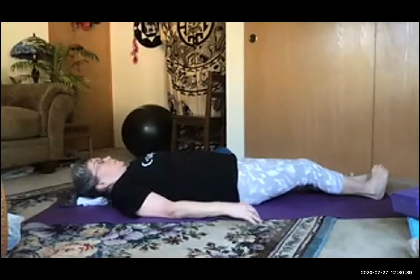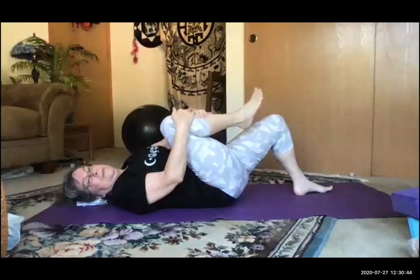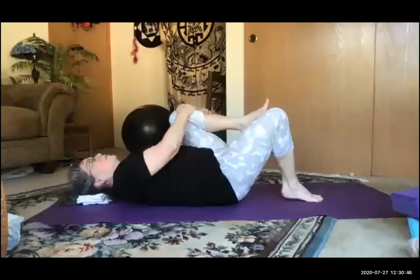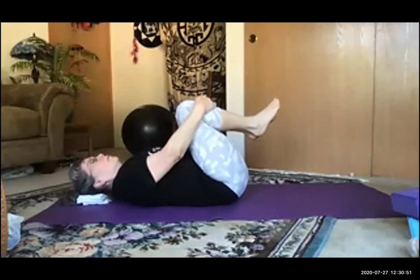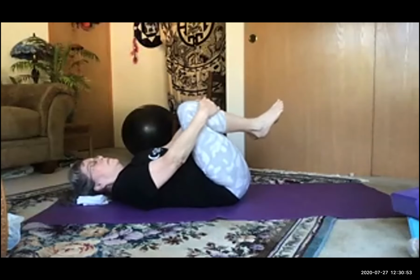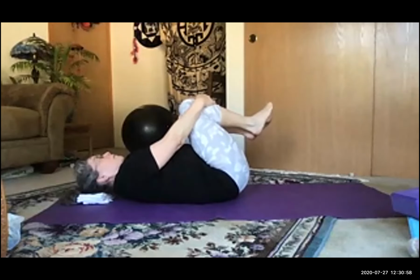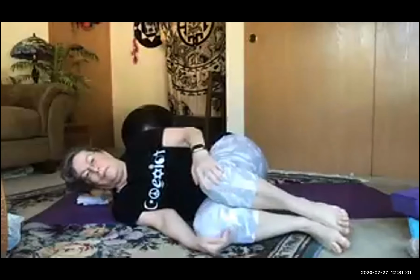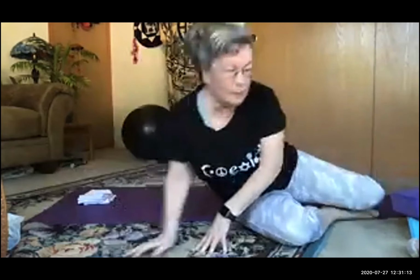Hug your right knee to your chest and then your left. And then both knees. And rock from side to side. And roll towards the screen, towards the computer. Use your right hand to bring yourself up to seated, to your favorite position. Unmute yourself so we can say namaste to each other.